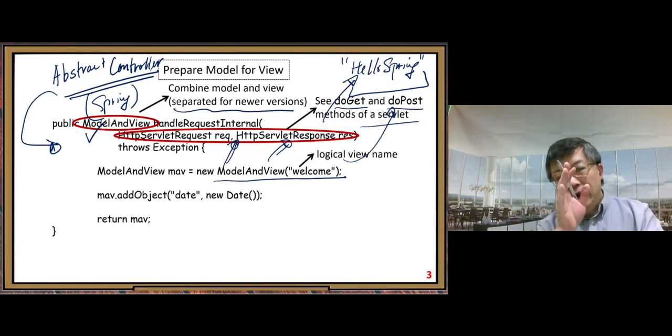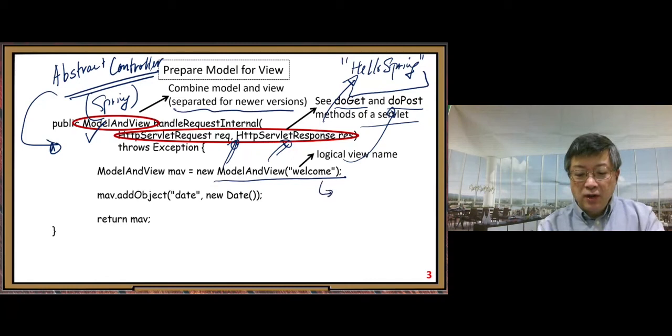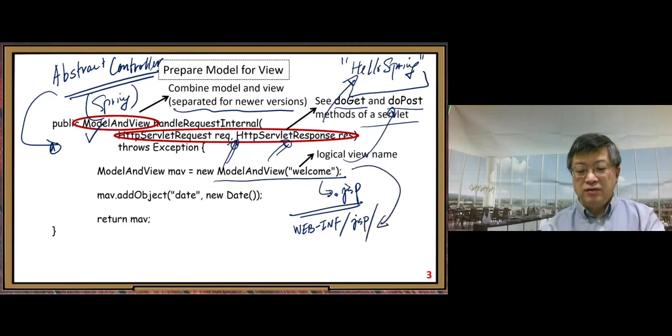And here, welcome is the logical view name. So we have a JSP called welcome.jsp. We connect it to .jsp. So we have a file there, under the WEB-INF/jsp folder. That's the physical location of that file. So you can see here we specify the logical view name.